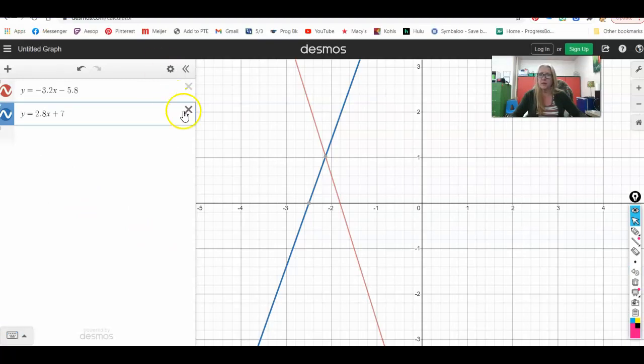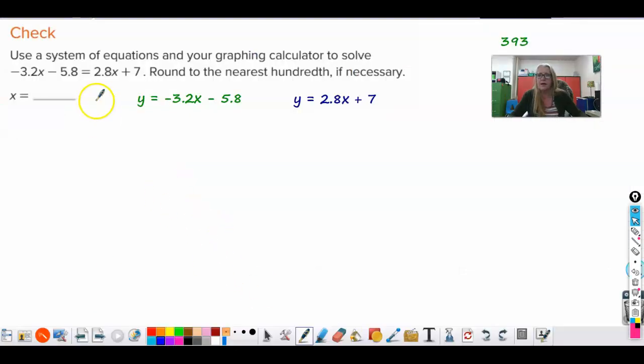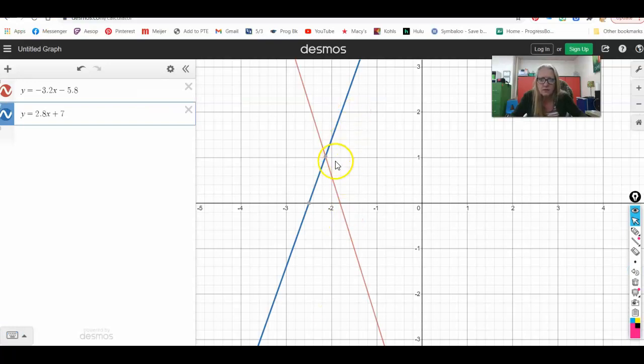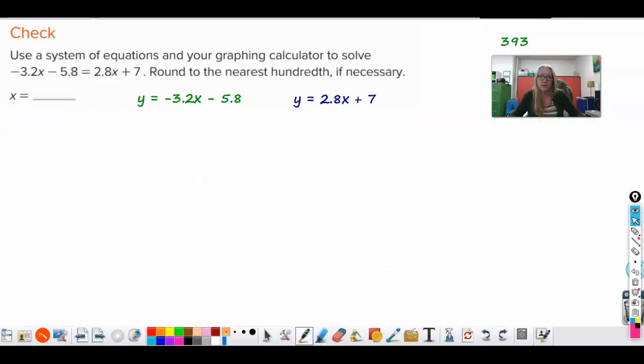So here we have Desmos. I graphed both of these equations, and the solution is, okay, so it looks like the x coordinate is negative 2.133. Negative 2.133. Yep, they want you to round that. Okay, so we go back over here, and they want it rounded to the nearest hundredth, 2.13. Was it negative? I can't remember if it was negative. No, yeah, it's negative. Negative 2.13. So that's what we would put in the little box here. Negative 2.13. That's it rounded.